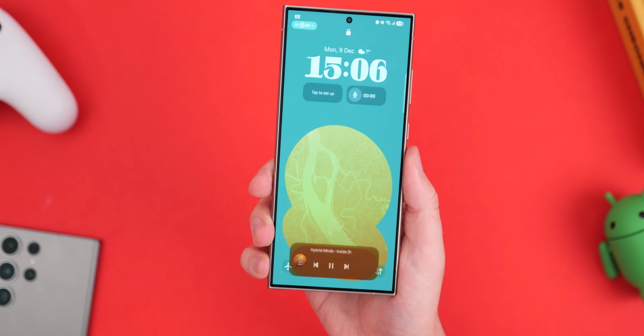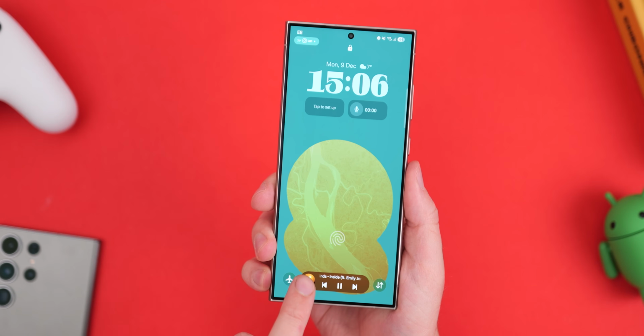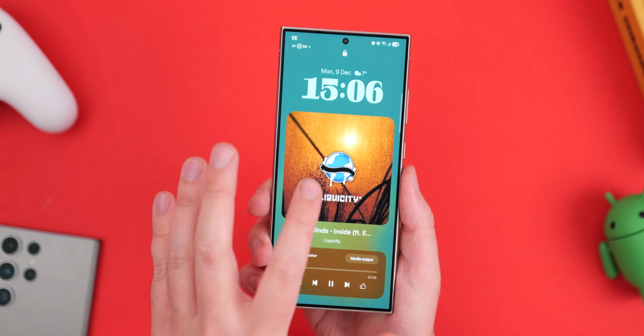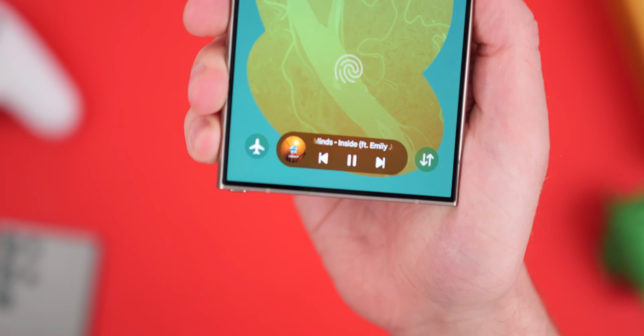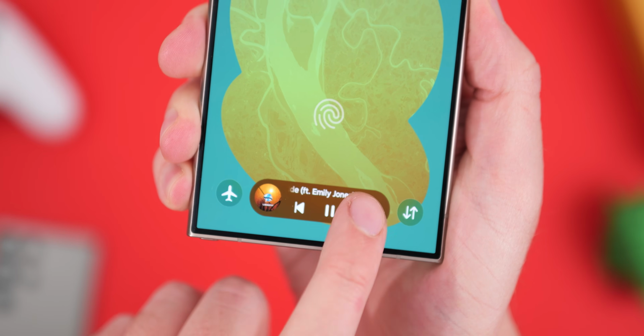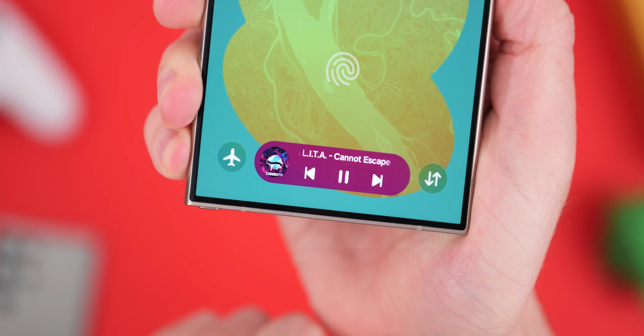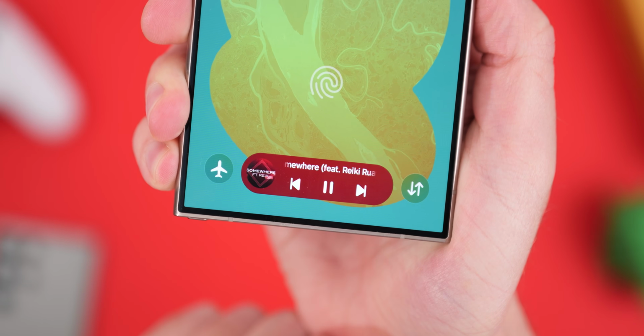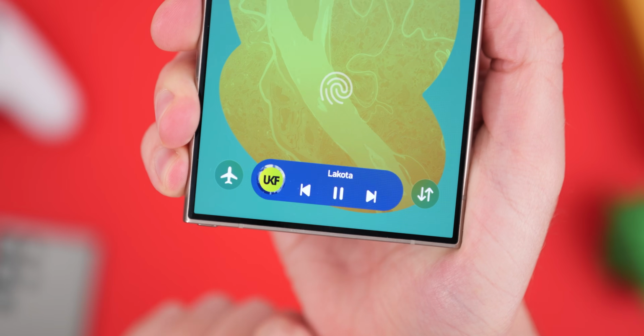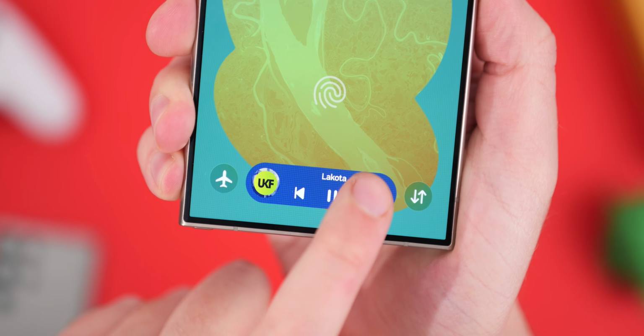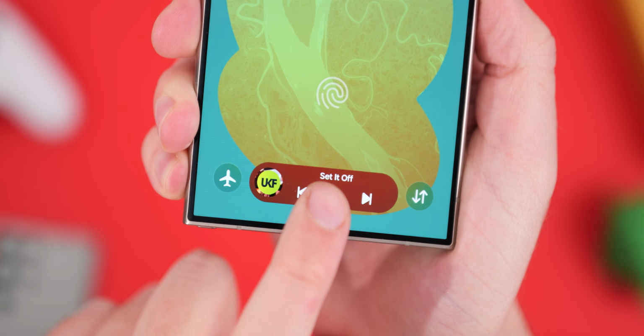Again, if you tap these, it opens up a bigger view. All of that stuff you'd expect is there. And I think in all honesty, this is one of the most interesting quick access tools in One UI 7.0. It's just a shame that it only currently works with mostly Samsung applications at present. And I do hope that this evolves and we do get to see more applications out there integrated into this, as it always feels a little bit more cohesive and something you use a little bit more often.